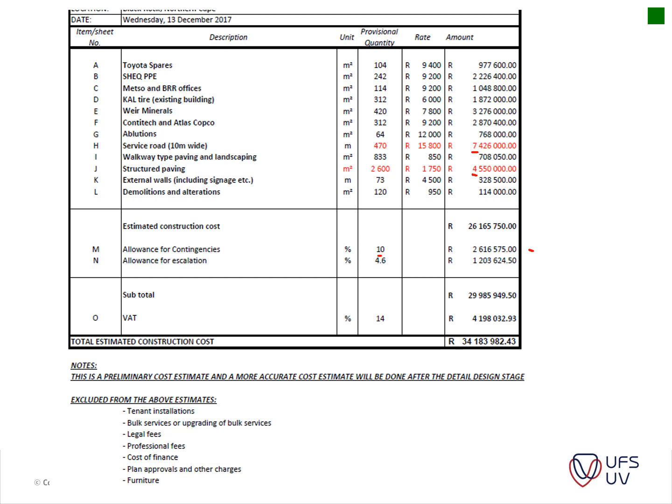There's a certain amount of uncertainty built into the estimate usually. Okay, and then we built in some escalation for the client, taking into account when the project will actually come off and the program, and then VAT is just added to that to get to the estimate.